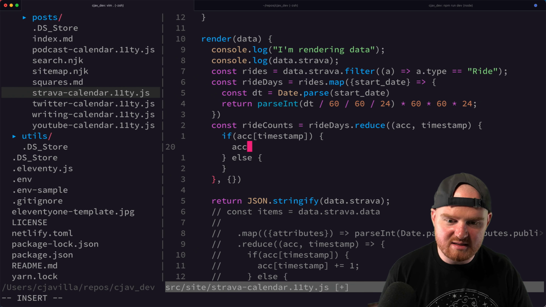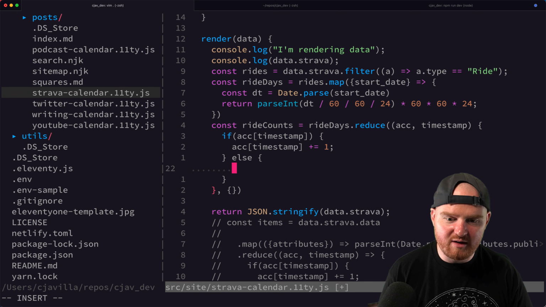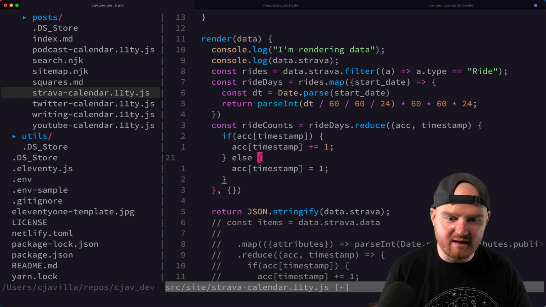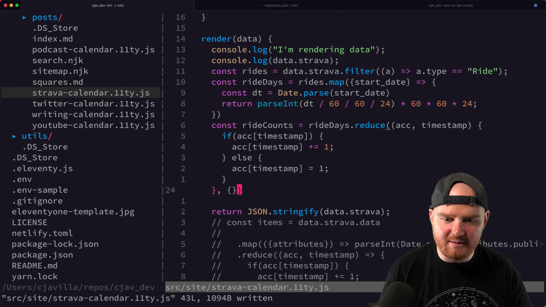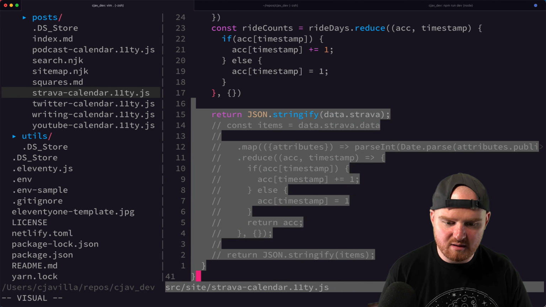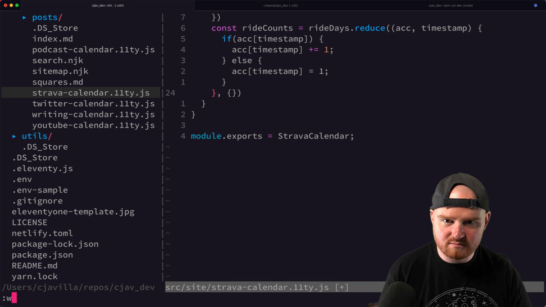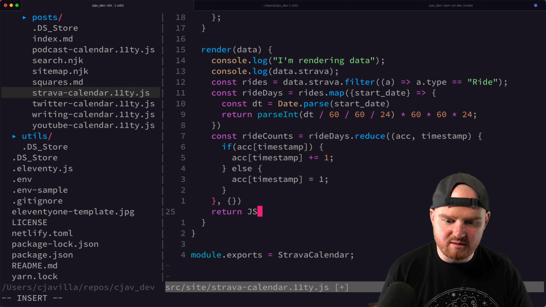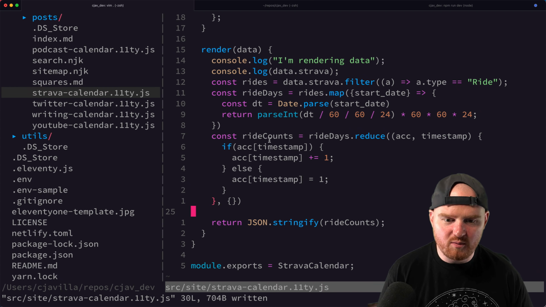So we're going to say acc at timestamp plus equals 1, and otherwise we're going to set it equal to 1. Okay, so here we go. Let's also clean all this up, and we're going to return JSON.stringify of rideCounts.